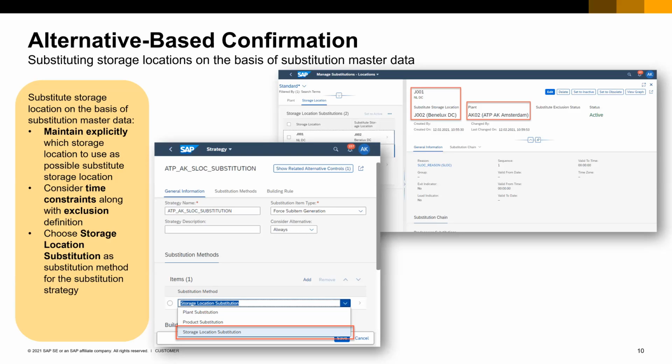The storage location I have already mentioned. This is really a brand new feature, also exceeding the functionality of the rules-based ATP in APO, in that we have the possibility to not just substitute a storage location, but also determine it in the context of an ATP check.